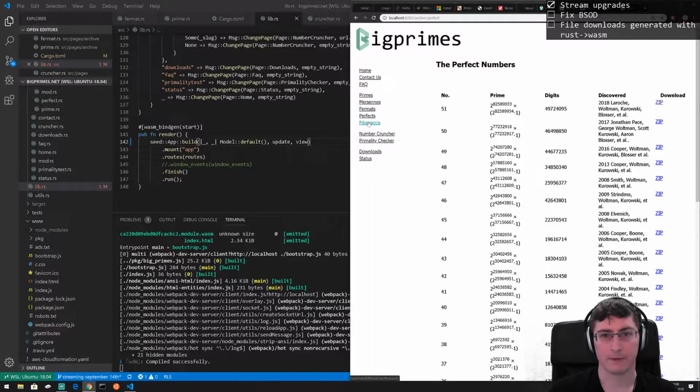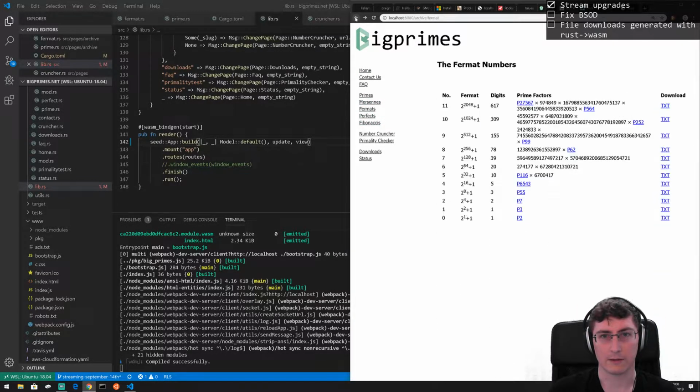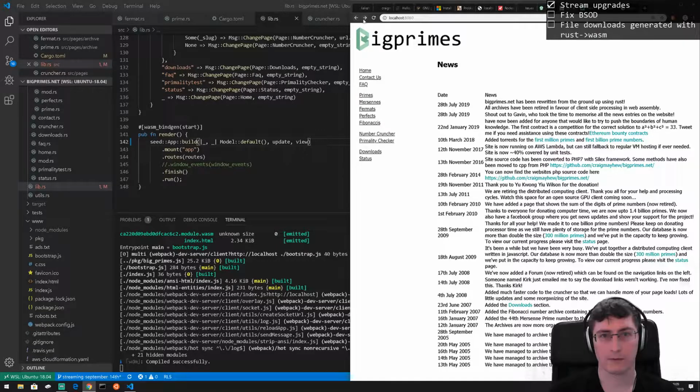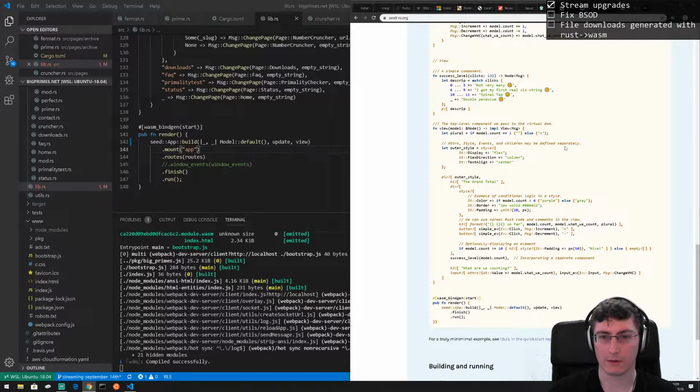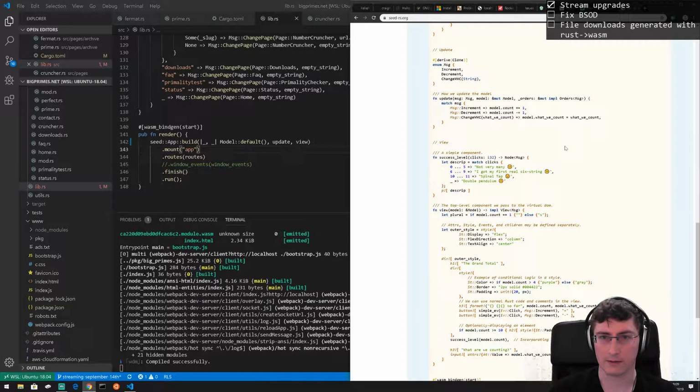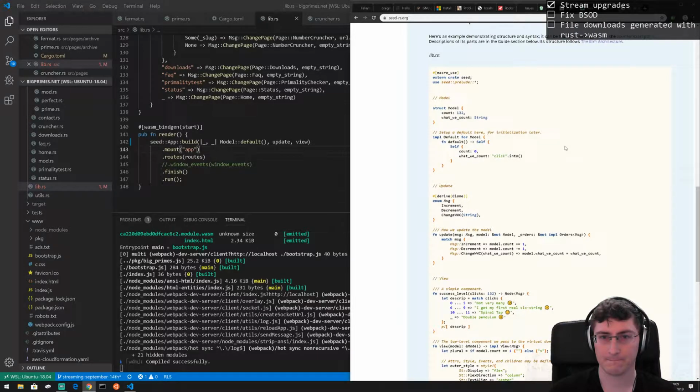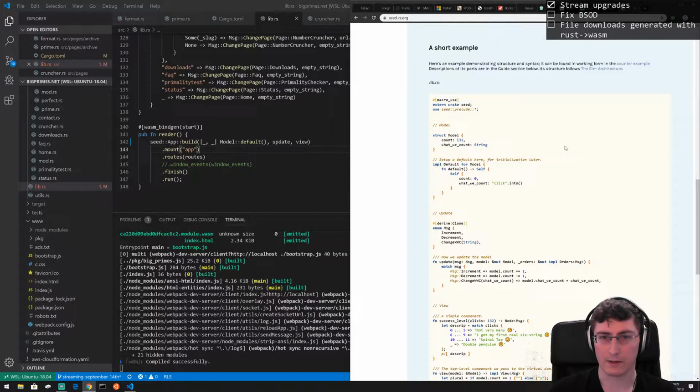No. No, I say that doesn't work because if I hard refresh format, that shows us the news page. So although this is compiling, we are no longer correctly passing the page. That's a shame.